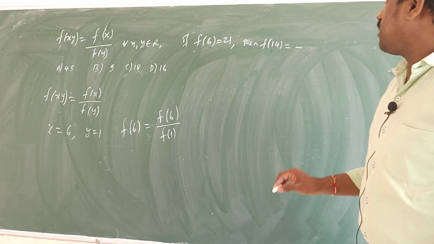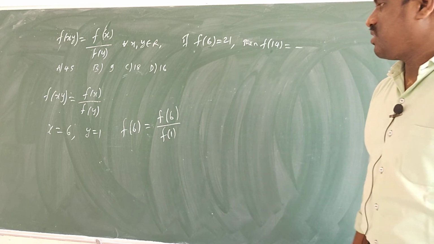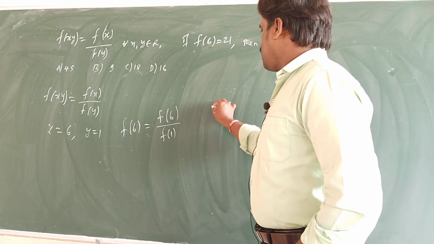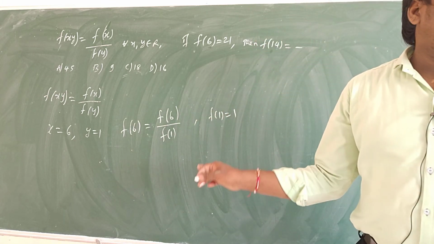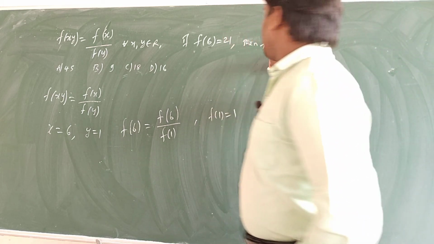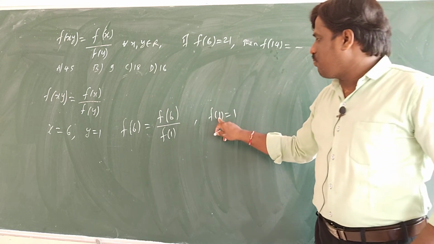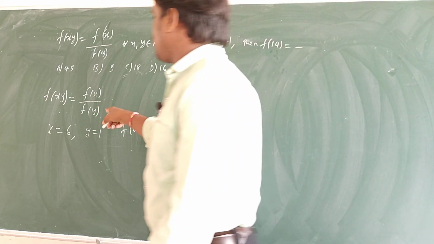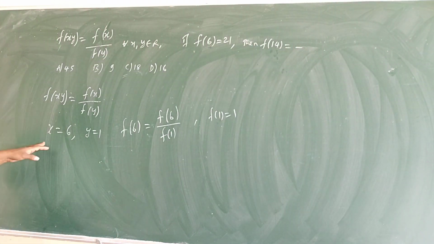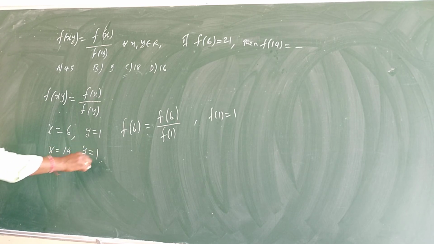Okay, now what we do here? 14 आना है ना? f of 1 is equal to 1, right, from this. Now I have to find how much here? 14. But I know 1. I need to find 14. So what should be substituted? x and y. 14 into 1, right? So I can write x is equal to 14, y is equal to 1.